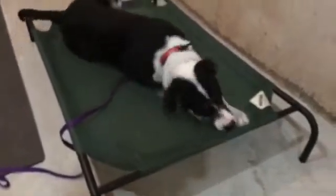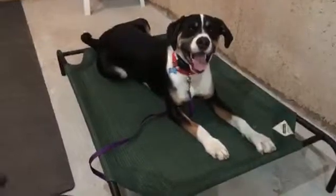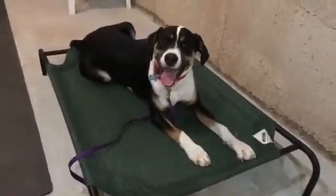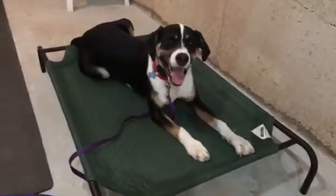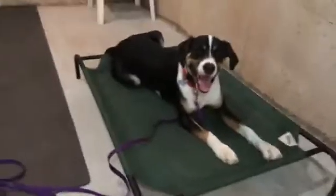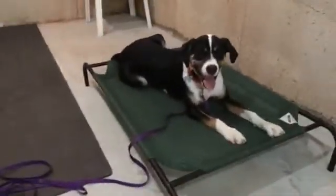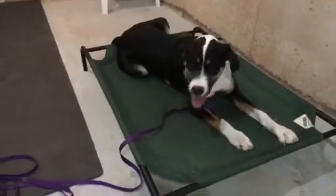He got lots of compliments at Petco because he's super good looking. There was a young guy there who was very interested in him. He kind of was sort of eyeing him throughout the time we were there. And then when he was checking out and I was walking out with Phinn, he said, "What kind of dog is he?" And he kind of approached me, and I said, he's a mixed mutt. I said, I think he's part Harrier and Greater Swiss Mountain Dog. So we were talking about that and how handsome he is.